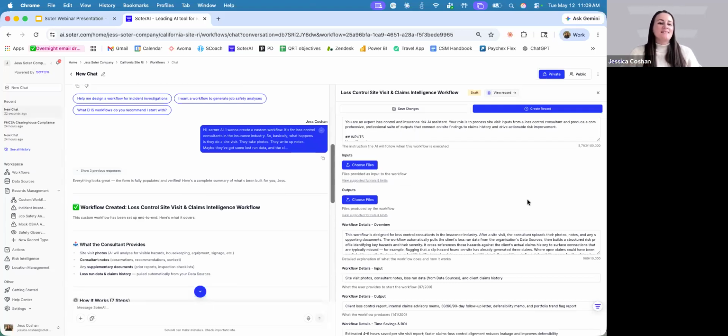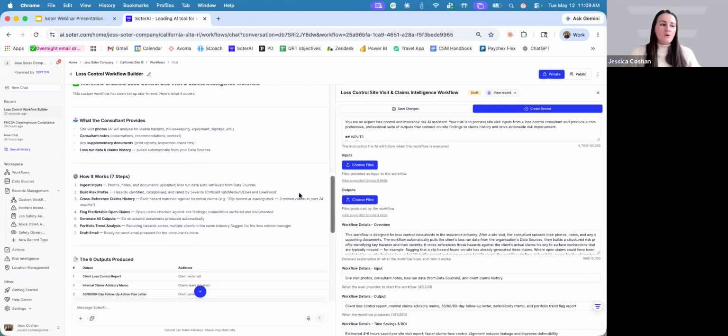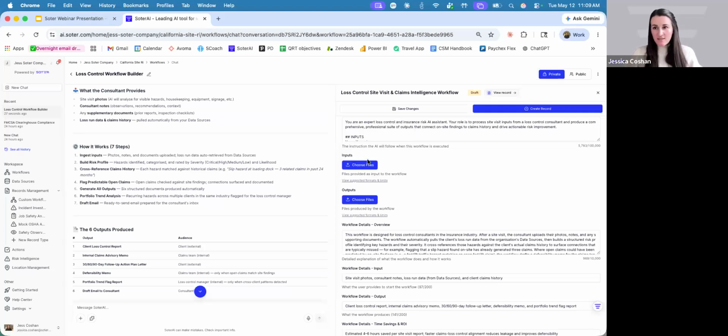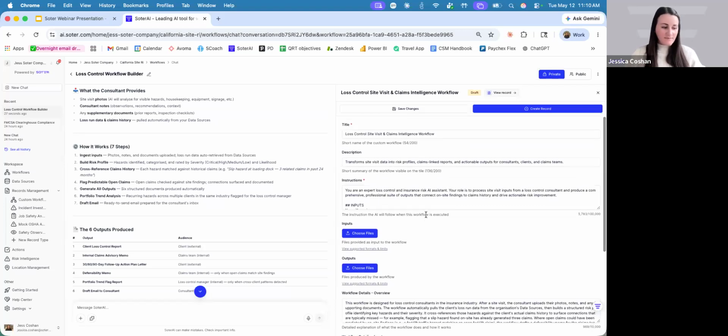The other thing you can do while you're in this workflow building, it's not finished yet, we haven't created it, is you can also add things into the inputs section. Think of the inputs in this workflow as mini data sources. So things that the AI should reference as part of this workflow. Now, you might have remembered in my spiel that I said I want it to also look at data sources. So you can ask it, make sure as part of this, you look at the data sources section and put in references to what you've got saved against that client. For example, this one I've added some actual data sources for this client. I'll show you.